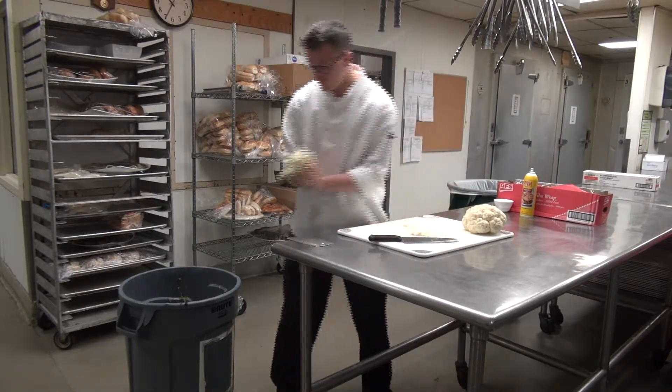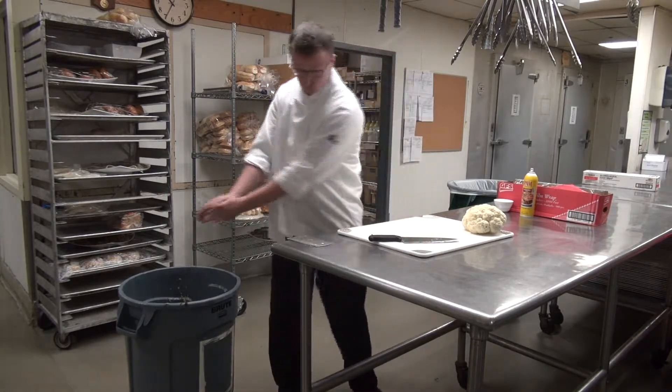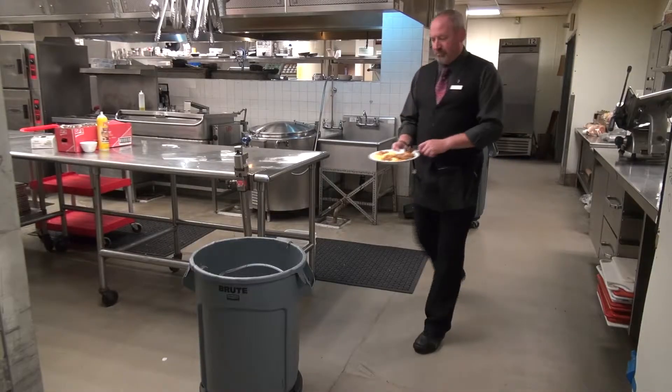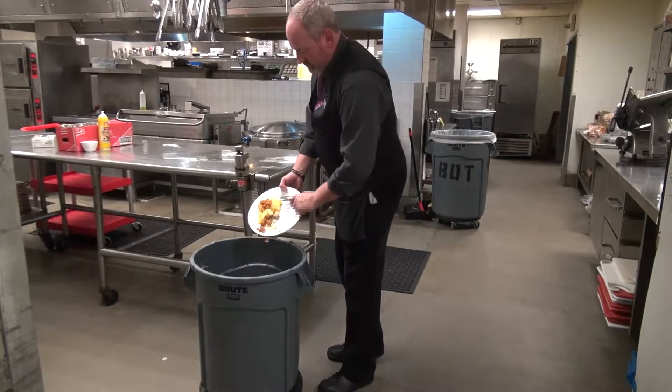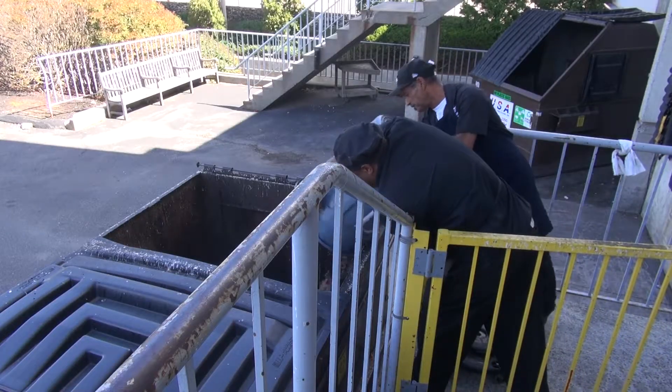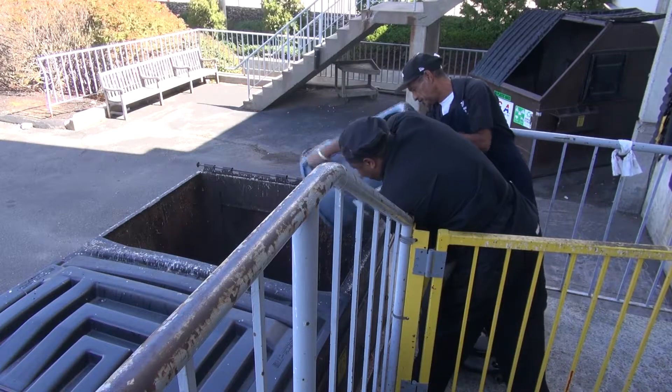They have buckets that every cook understands what they're for, and then everybody fills them up and it's easily just taken down. All the buckets are being washed out. USA Towing helps us clean up the compactor and keep that clean. We originally started with 50-gallon buckets, but due to the amount of composting we were doing in a few hours' time frame, we found it easier to move to a smaller 15-gallon bucket, just from ease of getting the compost from the kitchen all the way to the composting bucket out back. Smaller buckets — definitely an easier way to go.